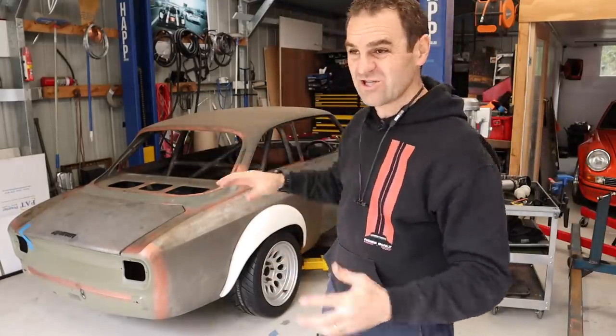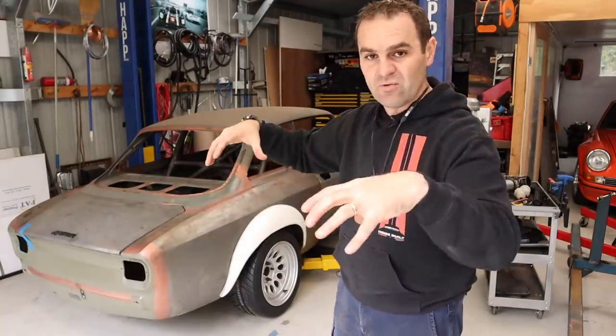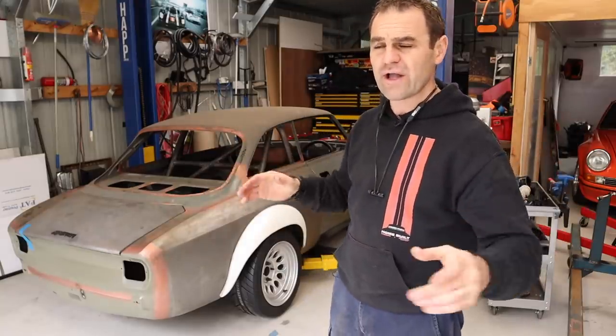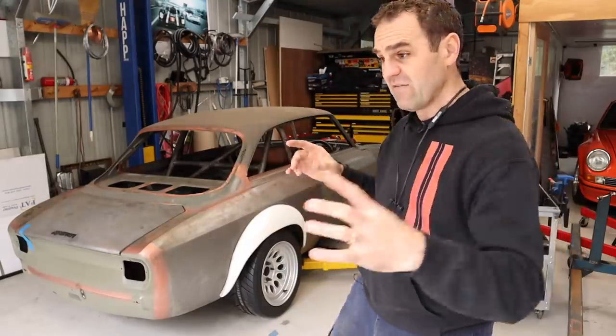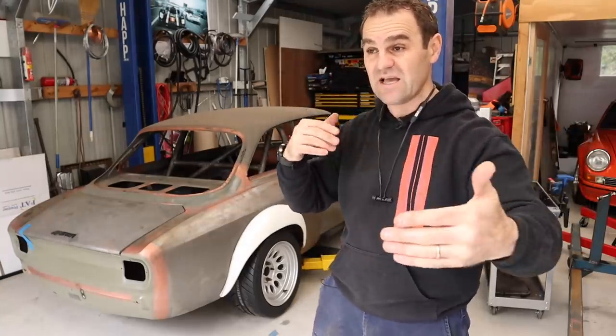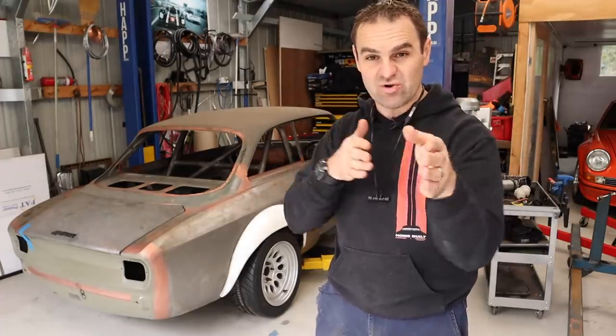Back in the reinforced section, the bit I changed was just a simple part in the middle. I would have had to cut out a lot more. It would have been a lot more work. And also, the benefit of having that CV joint in the middle of the tail shaft instead of having a one piece is that it can take out some extra drive shaft vibration.